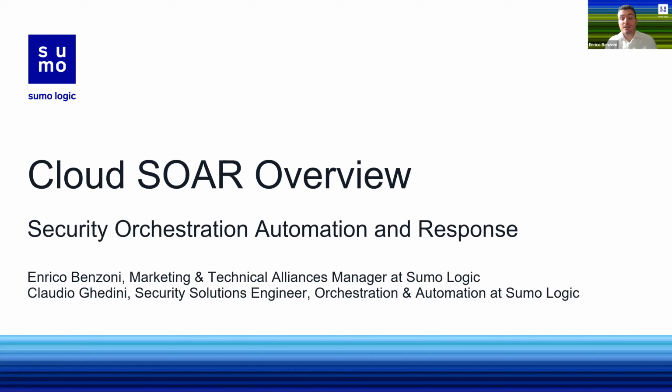I will start by giving you an overview of what SOAR is, where it starts, and the main capabilities. Then Claudio will show you the platform in order to give you an overview of the power of the SOAR: the main capabilities, the flexibility, because you can build your own processes based on your business, since every business is different from the others. Flexibility is a key point, and the overall control of every process is another very interesting thing.